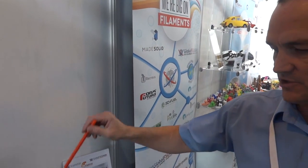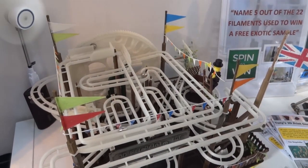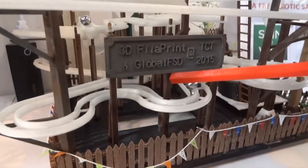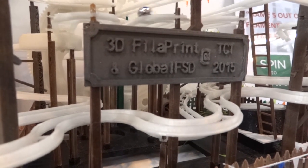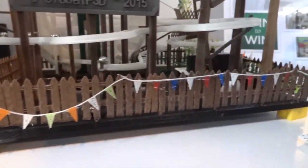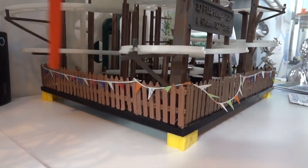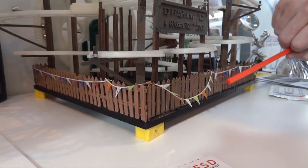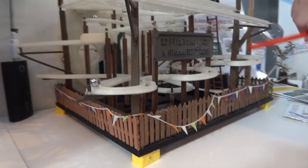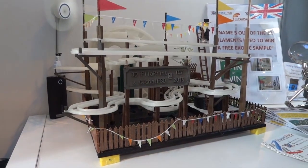If you wanted to test out the filament, you can buy a sample of 10 or 20 meters. 22 different types of filament means that these NinjaFlex flags you see here — that blue, yellow, orange, and the flag — make up seven of the different filaments, seven different colors. All that is just NinjaFlex. However, you've got stainless steel — this is a stainless steel sign on there, with a stainless steel PLA by Protopasta. Then all the different types of woods. The fencing is based on Tony's own fencing at home on his farm, hence why you get a crooked fence. So you've got several types of woods from Filamentum — cinnamon, coconut — the Laywoods, the original Laywoods by Kyle Harpy. And then all these columns here, that's bamboo fill from Colorfab. And then you've got these columns here that look slightly rusted — they're made from the magnetic iron filament.